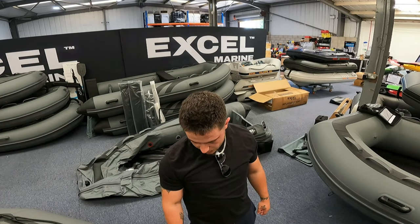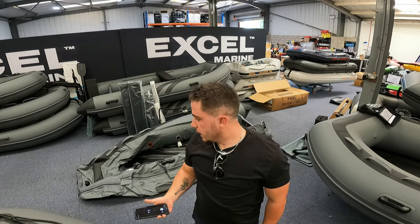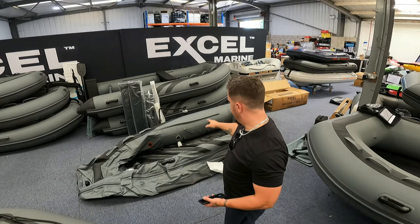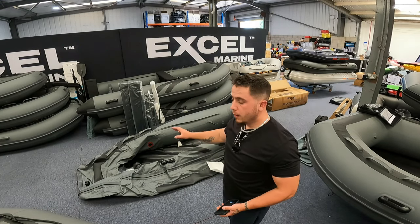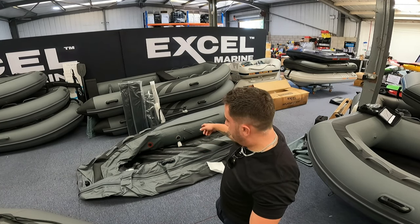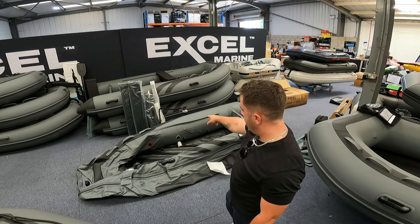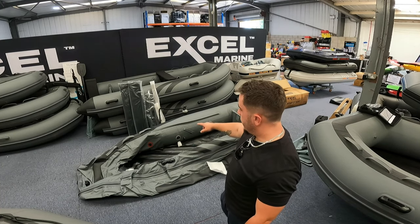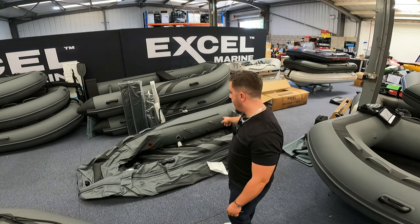So that is 3 minutes and 14 seconds. Obviously we're going to put a little bit more in, because you can't just put that tube straight up to 3.5 PSI. You do each tube on about 1 PSI and then go around the whole boat and finish it off — otherwise you'll burst the internal bladders. These boats are not just one tube around: you've got one tube at the back right, one at the back left, and one at the front. That means if you put a hook through the boat, even if one tube fully deflates you'd still have enough air to get back.